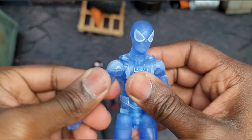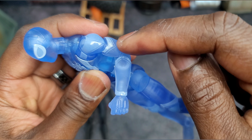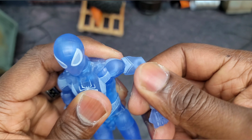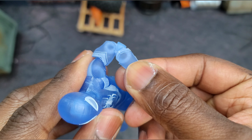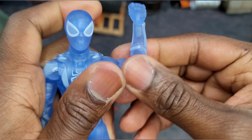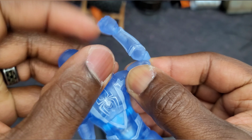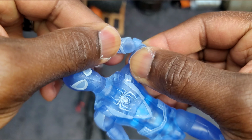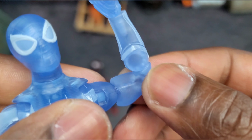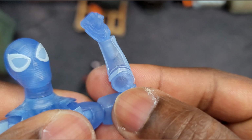And I've worked it out, and it was extremely stiff on this side too. But it wasn't the top one in the bicep, it was the one down here in the forearm. And as you can see, even when I'm bending it now, I'm still having a hard time. You see that right there? I'm still having a hard time getting that forearm to fully go down like I want it to. You see what I'm saying? That won't go. It's like ratcheted on the inside. As a matter of fact, you can see it. It is sort of ratcheted on the inside right there.